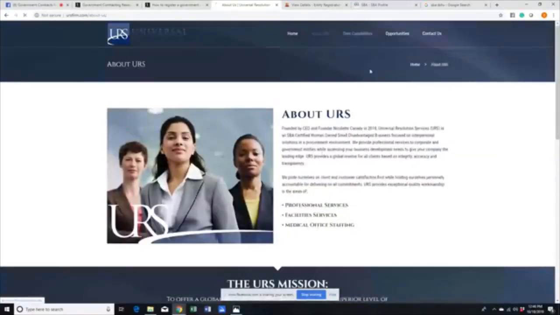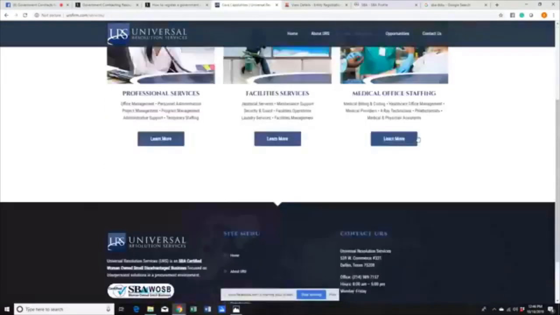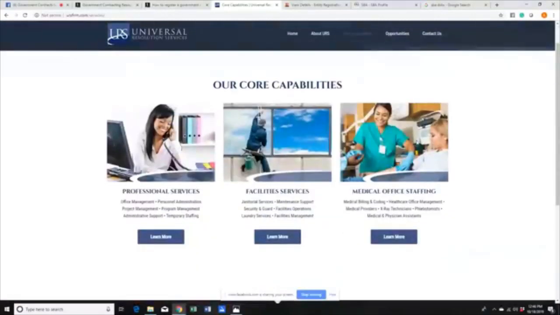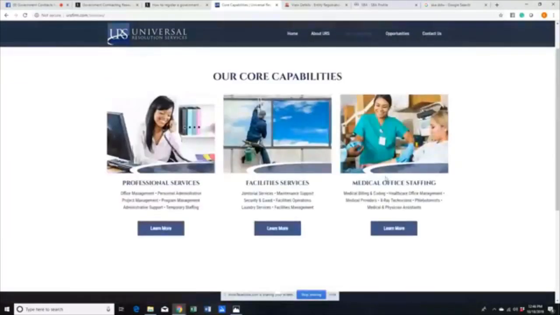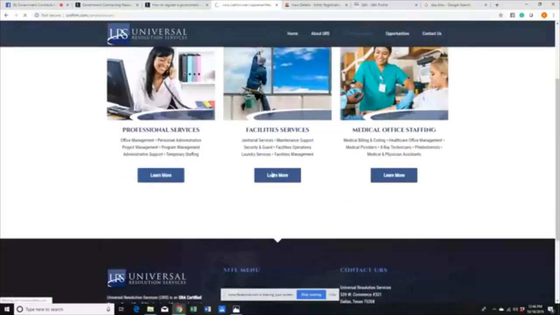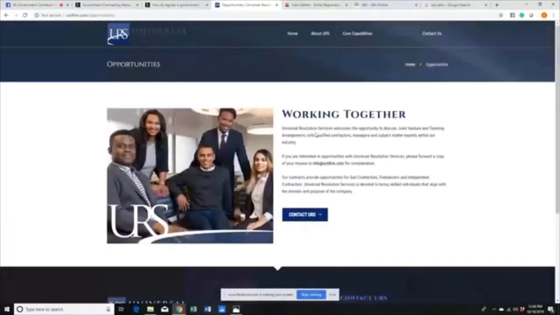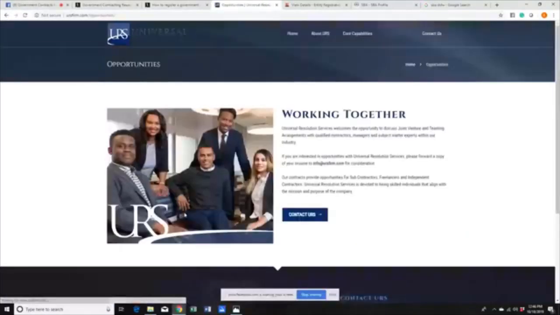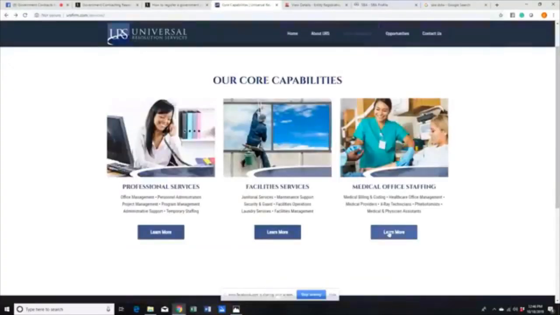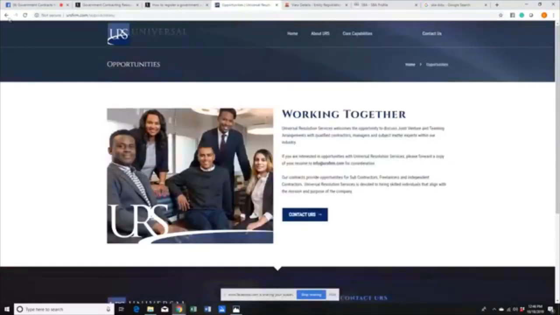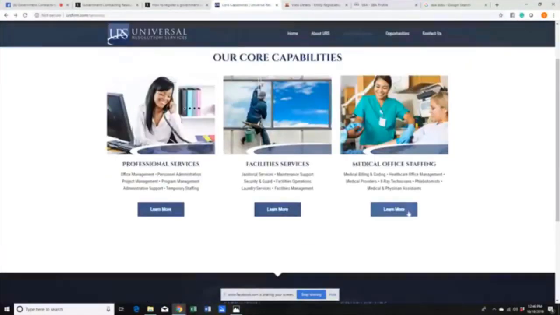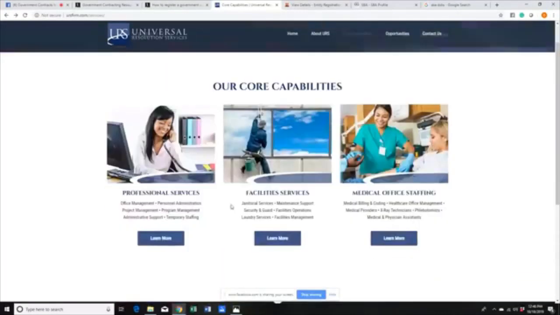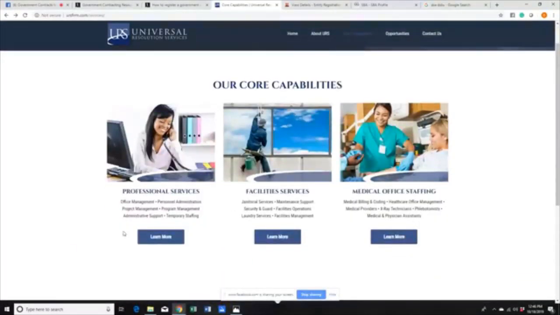And what I'm going to start backing into is adding a bit of the federal government flair and spice to that. One thing, when you click on core capabilities, it takes you here, but then when you click learn more, what I would like to see, and I'll go back. When you click on learn more for each one of these, I'm not sure if you're aware of this or not. I'm not sure if it's a link issue, but each one of these should go to probably a page that expands on the services.